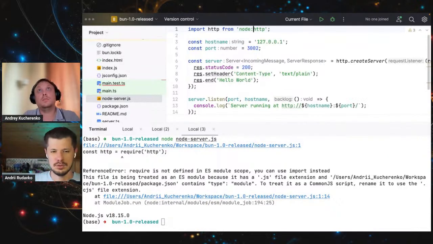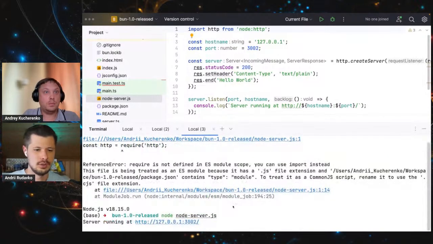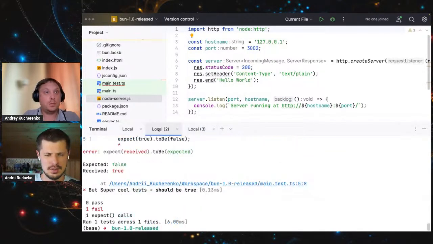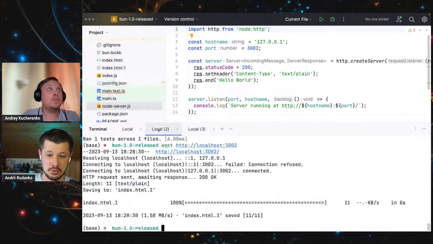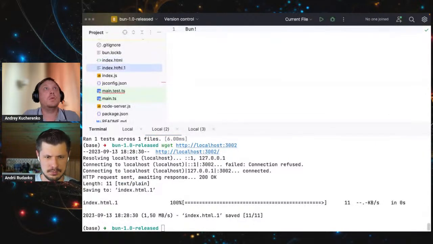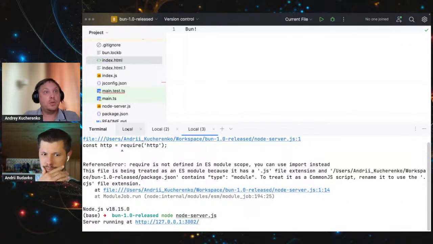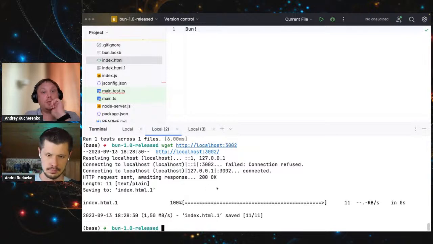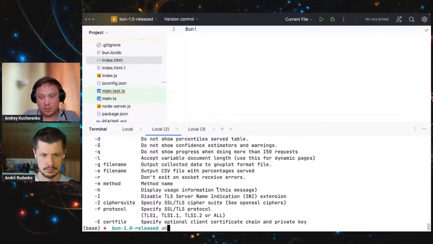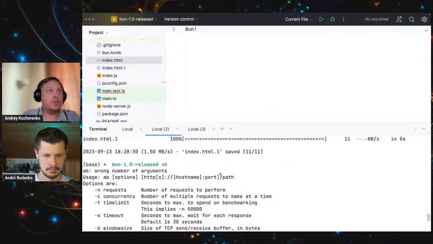All right. Now this whole import part. Another note regarding Bun is that they decided they will handle everything, like imports and require. You can bundle it all in one single file and they'll handle it regardless. That's cool. Yeah. So for now we have two servers, one written in JavaScript and run on Node, and the second one on Bun. I'm going to start A/B testing.